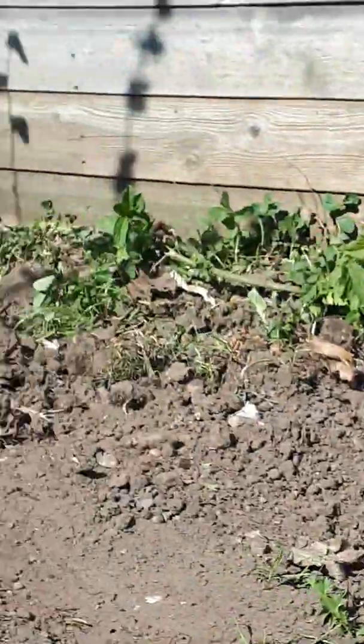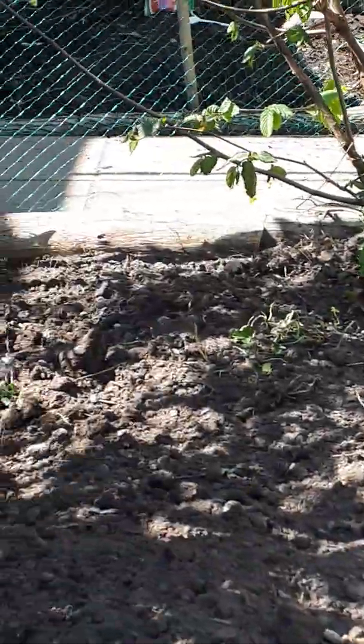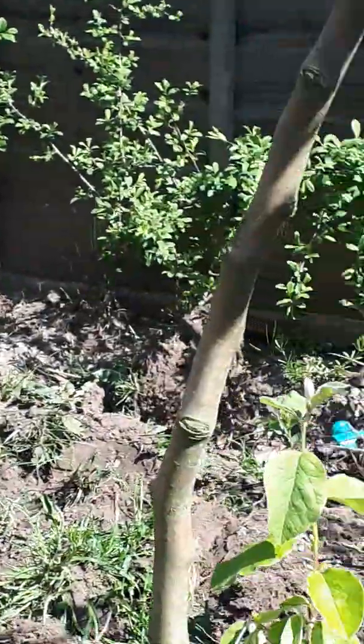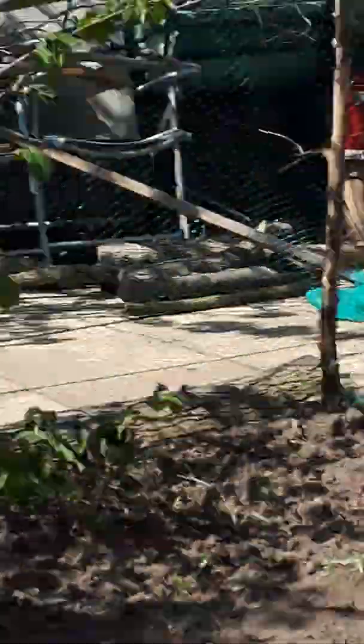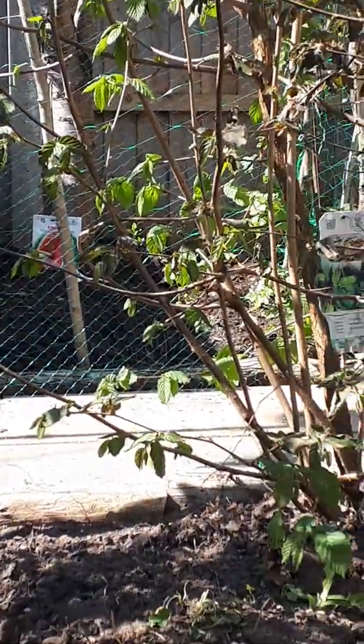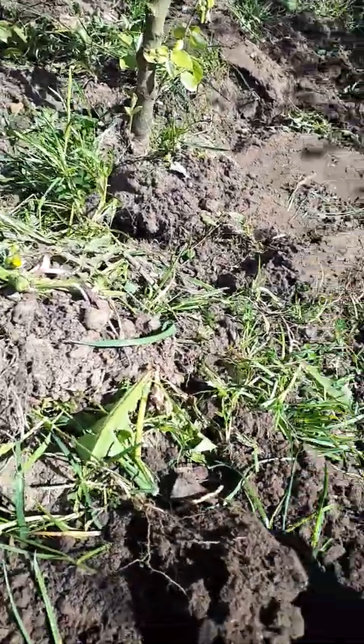So, this is what I'm doing so far. I'm just taking all the grass away, and then I'll start doing the structures and stuff. Here's the trees. The netting I put up there. My service dog can't come out yet because I want to make sure there's no glass. So let's just bring that back out and keep an eye on that wasp, because if it stings me I'll be in serious trouble.